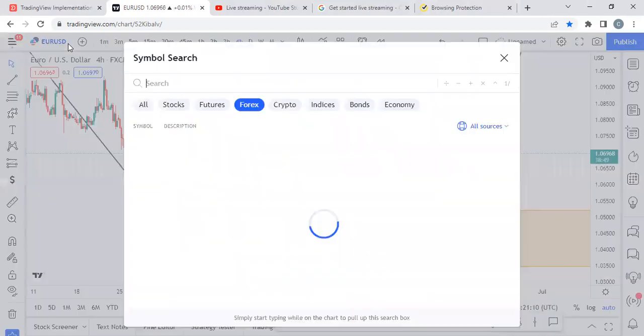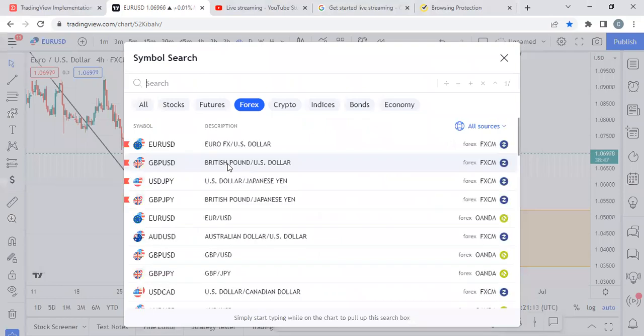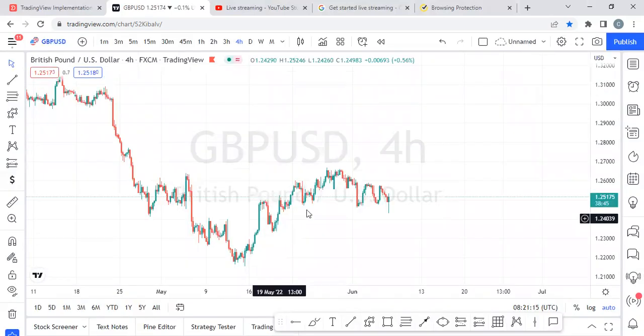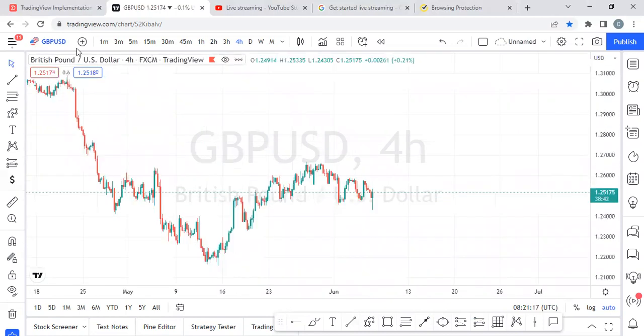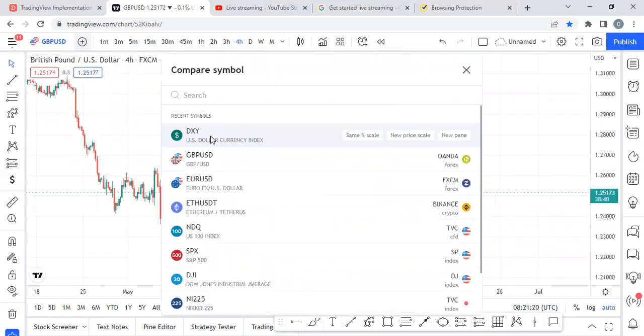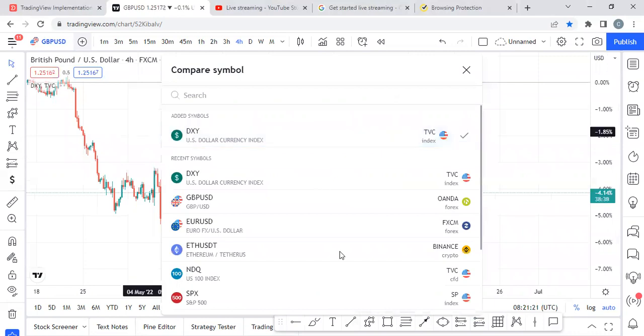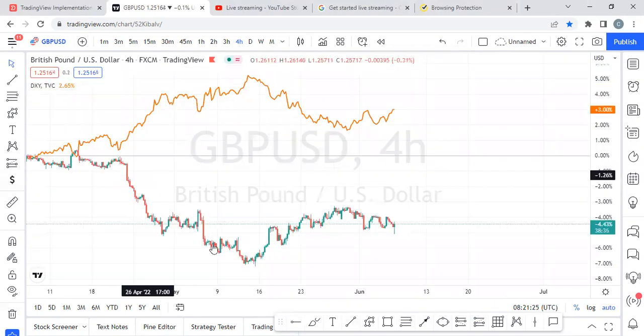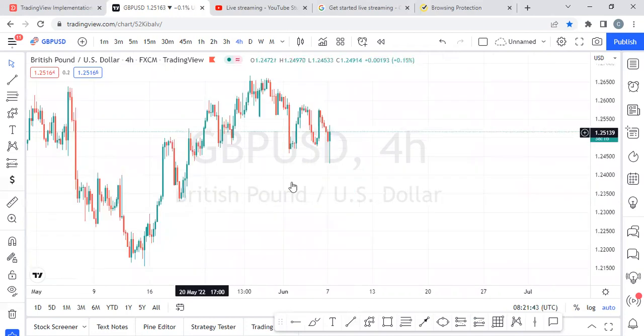All right, so let's look at G. G should give something similar because G and E are usually alike, right? So let's just compare it to the DXY to see something, right? Let me see. Okay. Right, made a low, made a high, made a new high, made a new high. Okay. G is also good to go. So let's remove DXY. Okay. Now we are done with that.